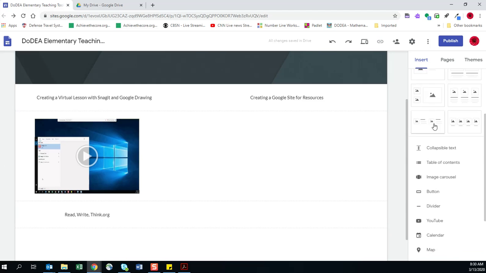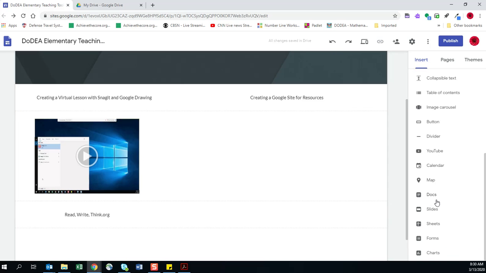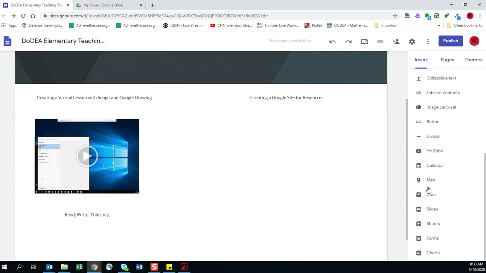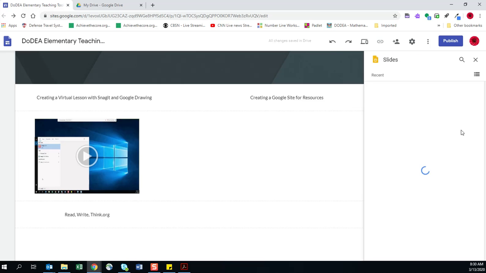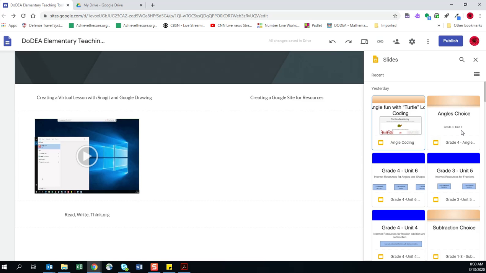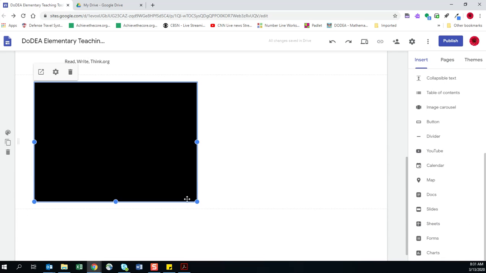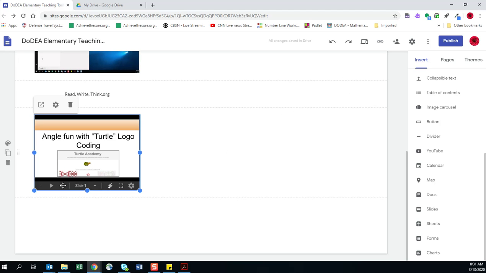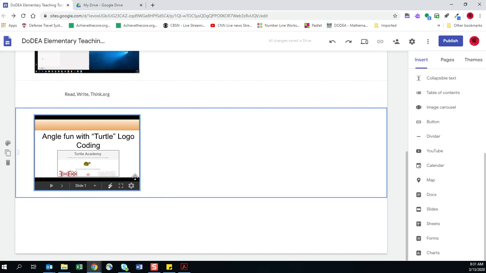Some of the neat things that you can do with this, if I scroll down underneath the top four, I scroll down to slides. Anything I have as a Google slideshow, which is like PowerPoint with Google, now shows in presentation mode. Again, I have the flexibility to shrink it. And now when the students get it, it will be in presentation mode versus they won't have to click present.